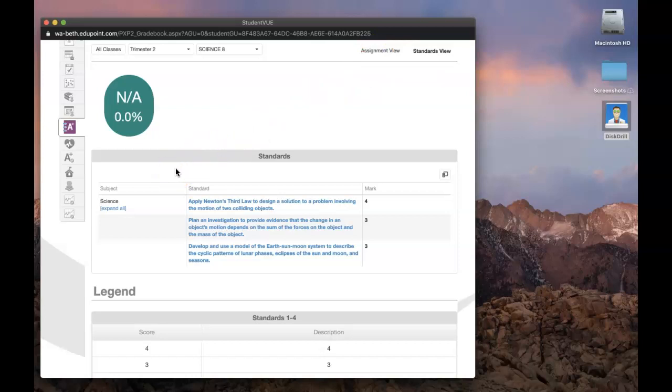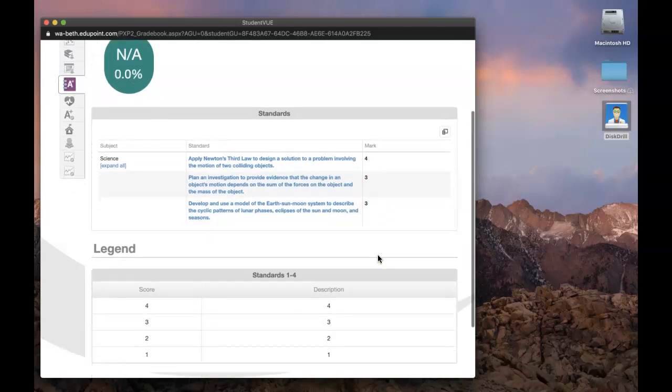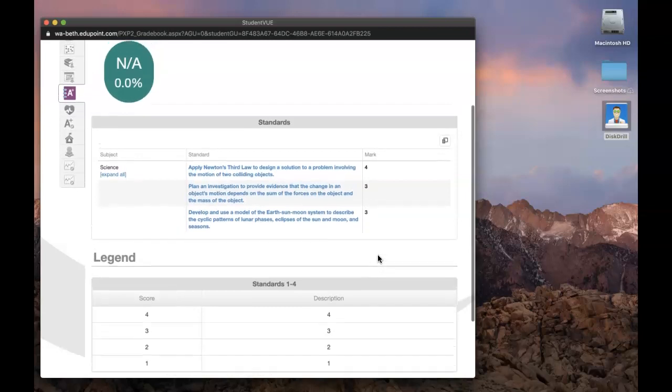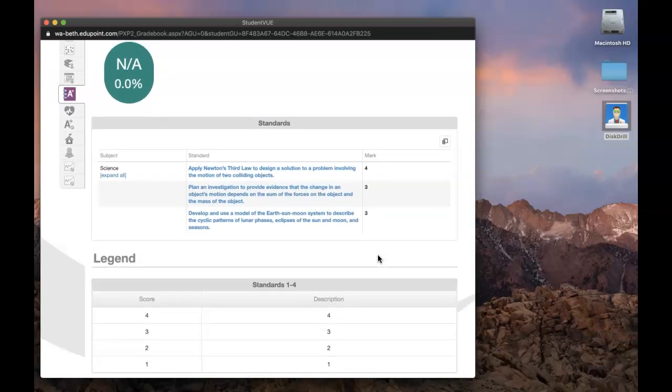But so if you are the parent or the student and you're opening your gradebook, you see, oh, I don't see a grade. Well, if you click on the class, you can see that in science there's 3 standards that are currently being assessed. This student has received a 4 on one of the standards and a 3 on 2 of the standards. The scores that are possible are listed at the bottom, and there's a possibility of receiving a 1, 2, 3, or 4, where 3 is the target goal. 3 means they have met standard, and that's where we would like every student on every assignment and every standard.